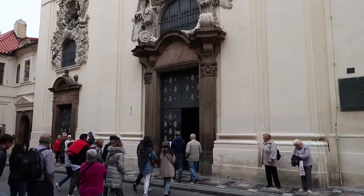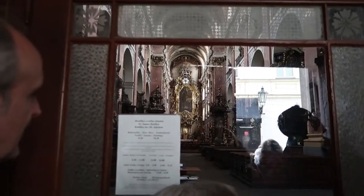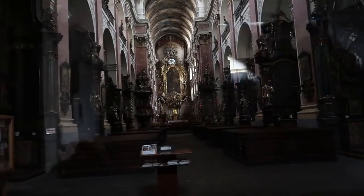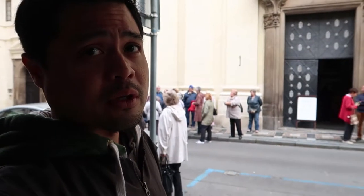What I really came here to see is the organ. It looks like it's closed — let me check. It is closed, but I can still kind of see part of the church through the window. I can't see the organ though — it's probably up high. We'll try to come back since it's close to our hotel. We just have to find out when it's open. We decided to wait outside because they're going to open in about 15 minutes.